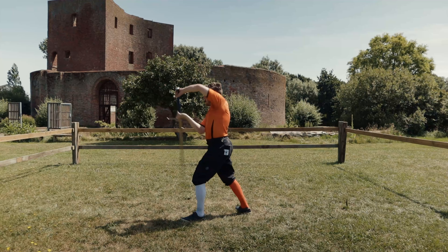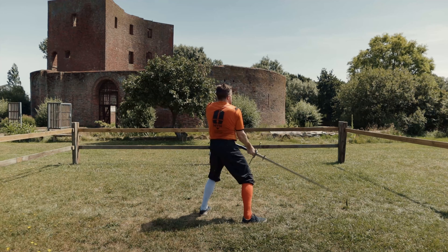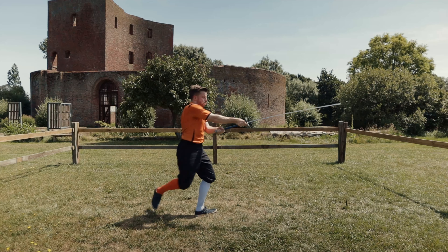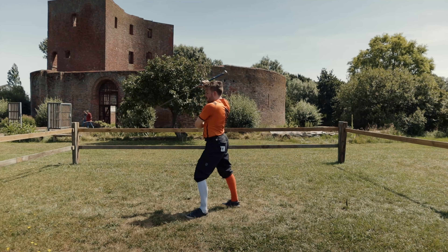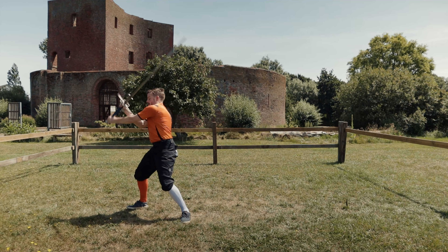Up next, rule nine. This one works in order to fight against opponents on both ends of a narrow alley. You have to keep your movement smaller for this one in order to make sure you can fight in this very narrow space. You may have to sacrifice some reach for this, but I can really recommend using some obstacles while training this rule. Also relax your shoulders a lot more than I'm doing here.